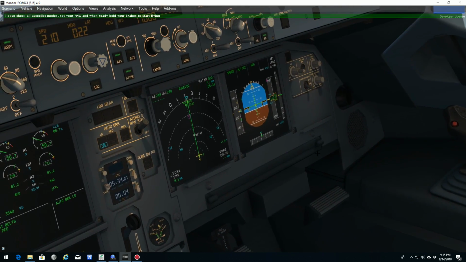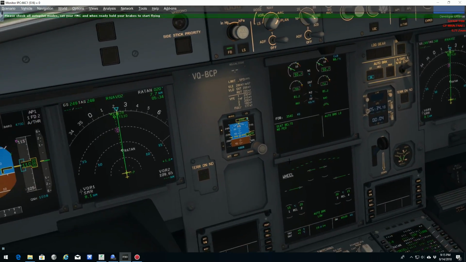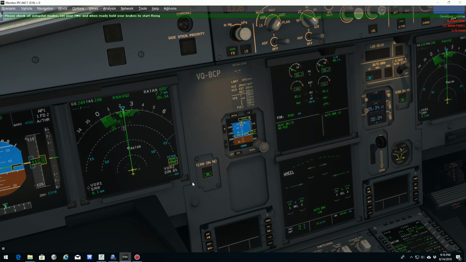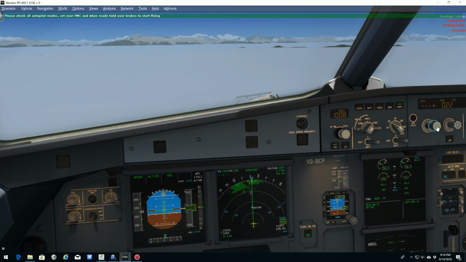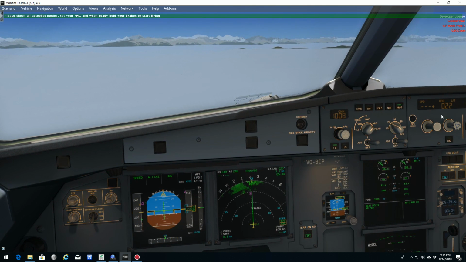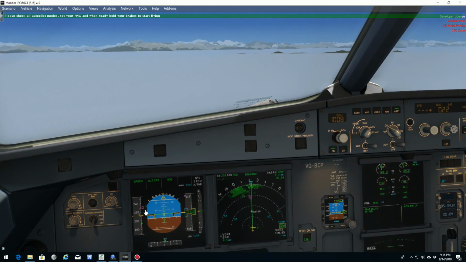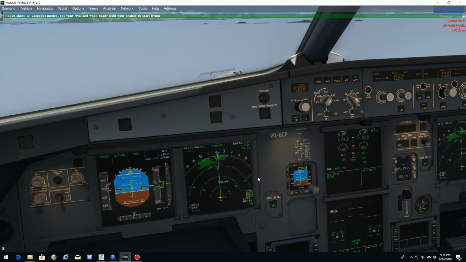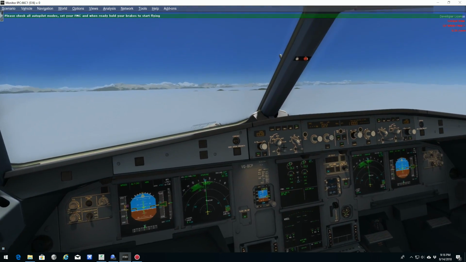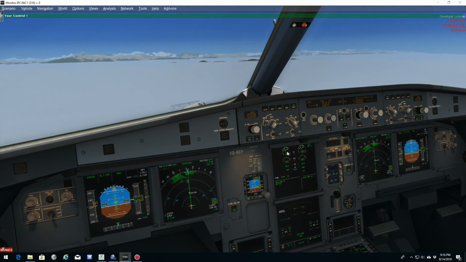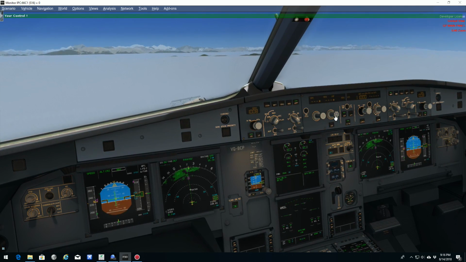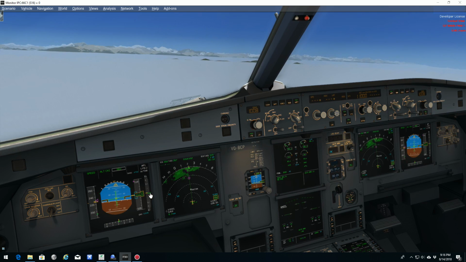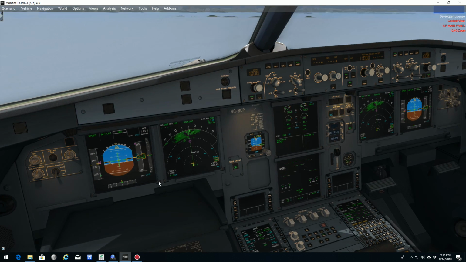My auto brake is set to low. Okay, and maybe it's nice to have the terrain on display here so we can see what's happening. And now I will give control to the speed on the system. So I will go managed speed, so the aircraft will accelerate to 230 knots. And as I'm ready to take over the control, I will hit the brake for 1 second. I have control, as it says on top of your screen, and now I can go NAV. So now we have NAV, altitude cruise, 11,000 feet. Everything looks good. So next will be to start our descent.